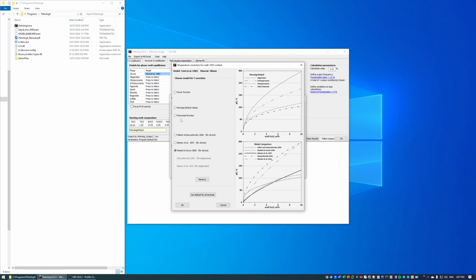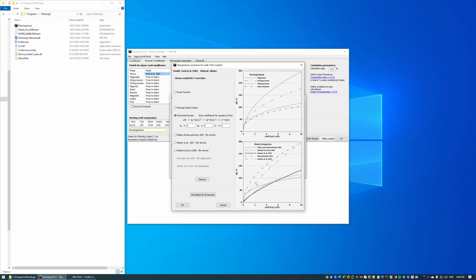Or you can set your own correction if you know what the effect you think is. So you can either add a power function, then you need to enter the values for A and B coefficient for this equation, or you can use a polynomial function, and again you need to add A, B, and C values if you want to use that.